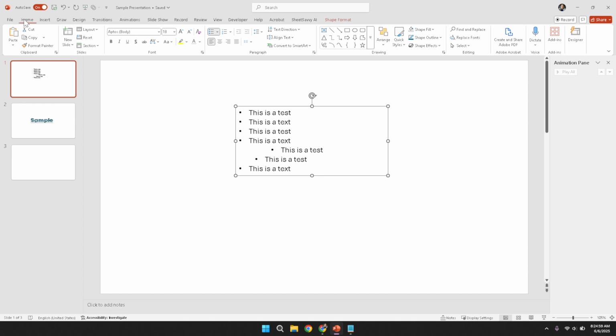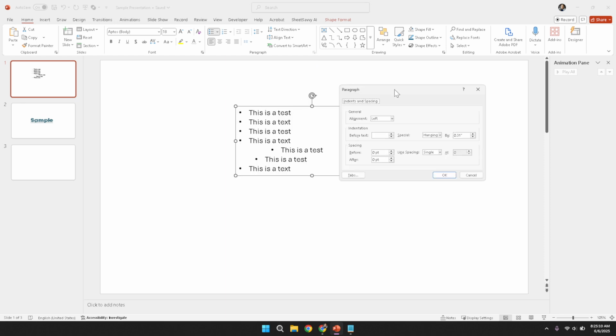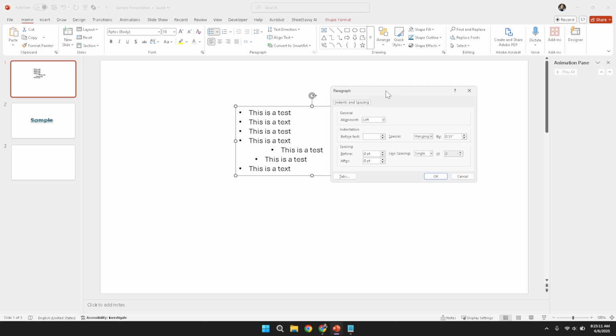Within the Home tab, look for the Paragraph group. This group contains several formatting tools related to textual layout, including alignment and spacing options. Once you have located the Paragraph group, you will notice a small icon referred to as the Paragraph Dialog Box Launcher. When you see this icon, click on it to open the full Paragraph Settings dialog box. Opening the dialog box allows you to access more detailed options that are not visible in the simplified Home tab view.